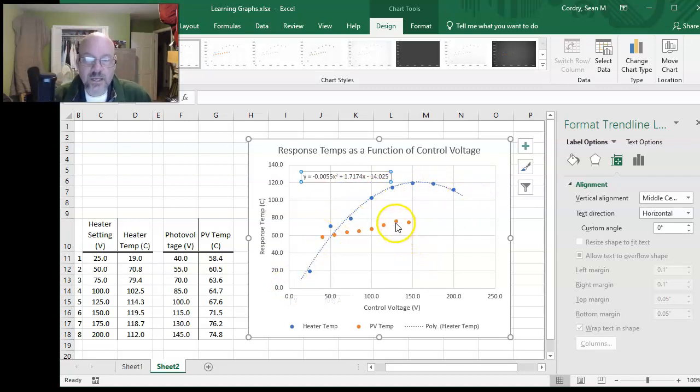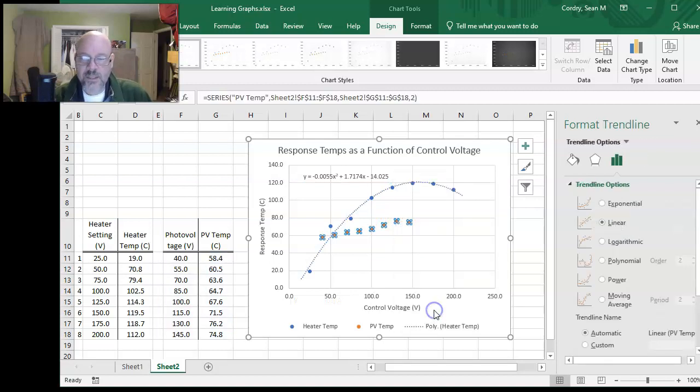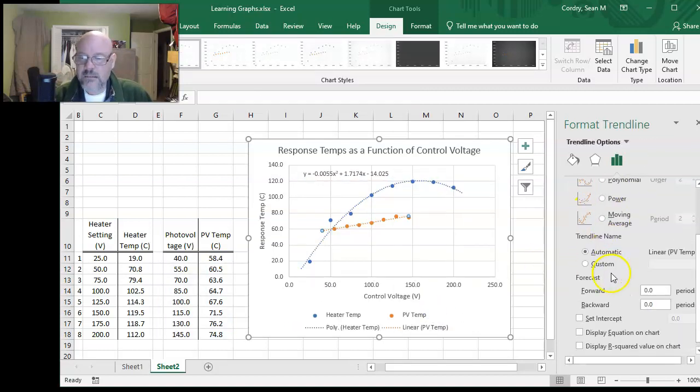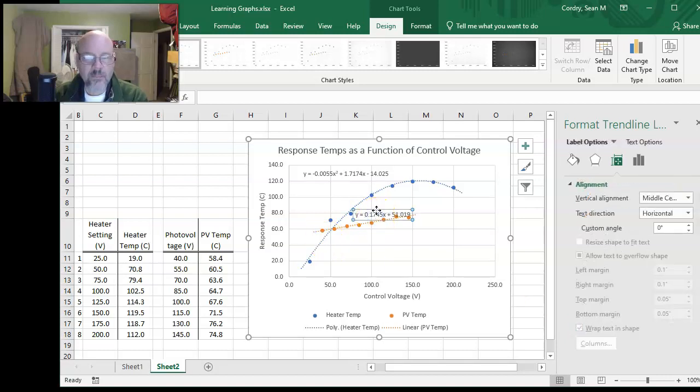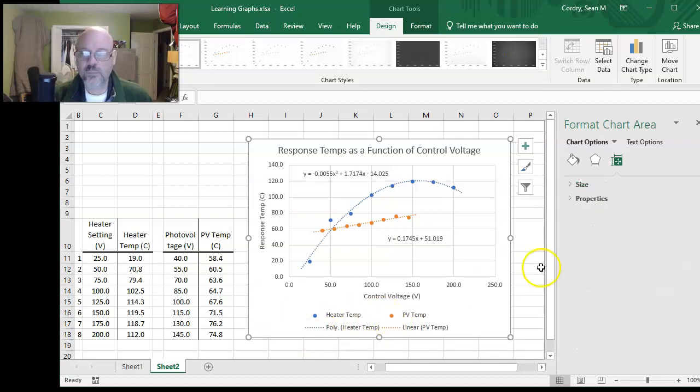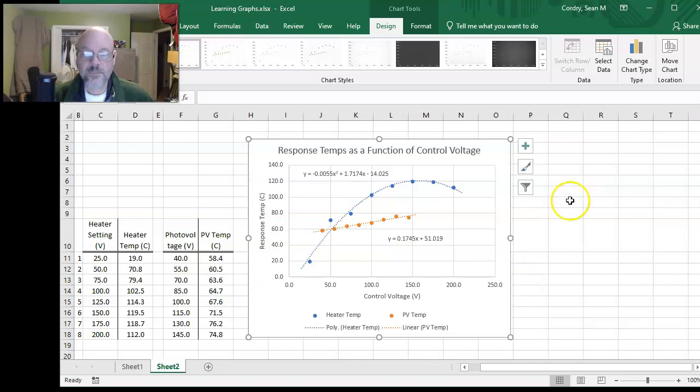Okay. Let's do the other one now. Here we go. Add trend line. Linear's great. Okay. Let's forecast. We'll match 10 and 10. There we go. Just going to grab this guy, scoot it out of the way. Maybe put it right down here so it's obvious it goes with that one. But again, we would want to make our box orange or something like that. And you can see what it's done in my legend down here. So it tells me which trend line goes with which sets of data. So pretty nice there. Okay, there we go.